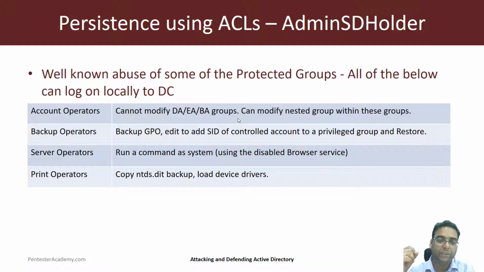For example, account operators. The account operators group cannot modify the built-in admins or the enterprise admins or the domain admins groups, but they have the ability to modify nested groups within these groups. What does that mean? Let's say you have a group called company administrators inside the domain admins group. Anyone who is a member of the account operators group cannot modify the membership of the domain admins group, but can modify the membership of the company administrators group. That is why it is considered a powerful group and hence a part of the protected groups.